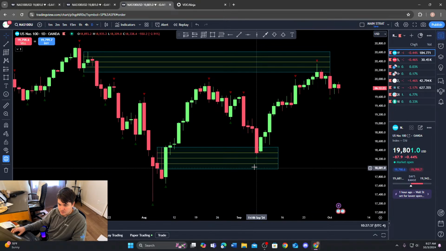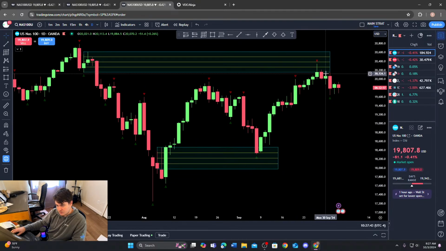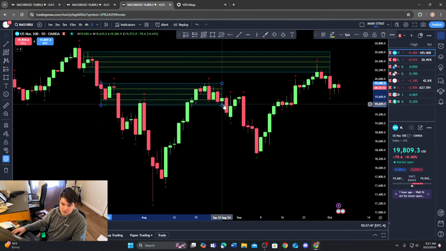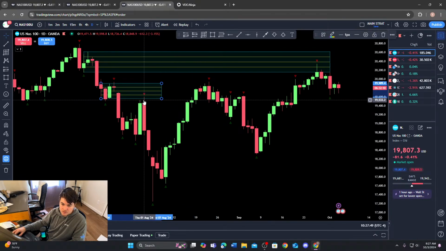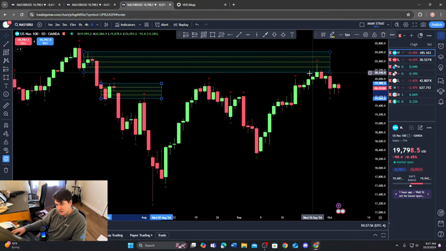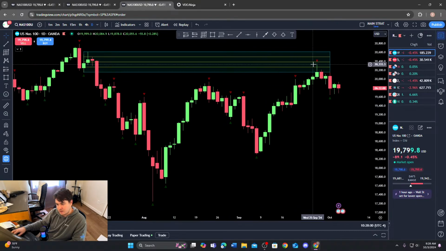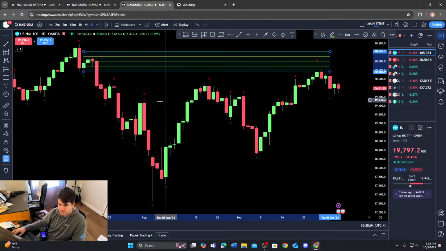Price traded right into the 25% retracement of that order block there and drove away from it. Same here. Price went into this order block and traded away from it. So you want to have these areas highlighted and then look for structure on the lower time frames to indicate signs of bearishness or bullishness, depending on what PD array you're trying to use.